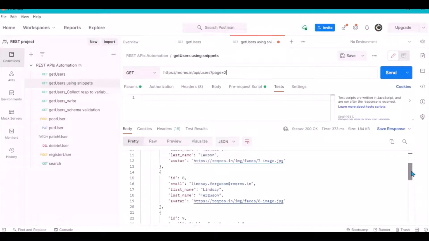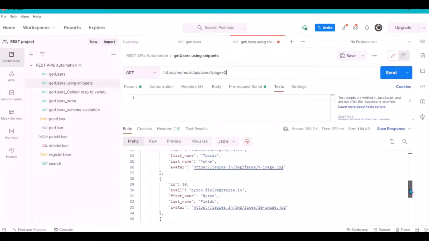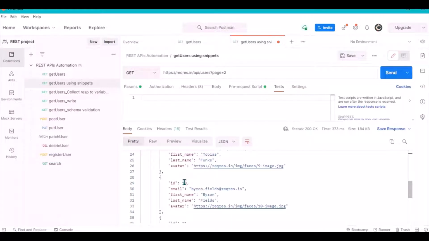For example, if you wanted to verify the record of the user having ID equal to 10, then you will go to that user and verify that the first name is Byron or not, and you will verify the email also.